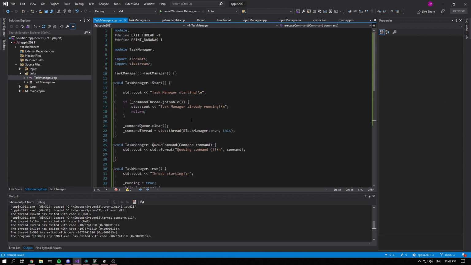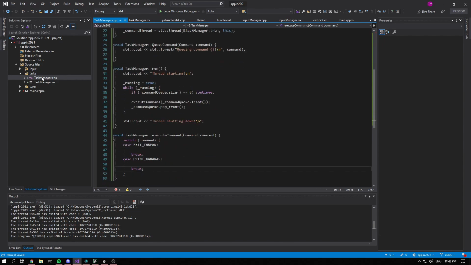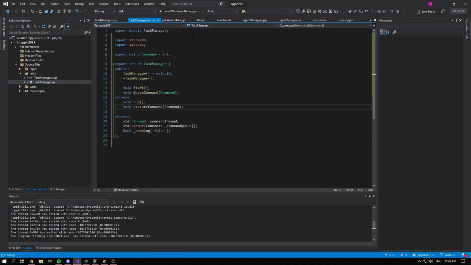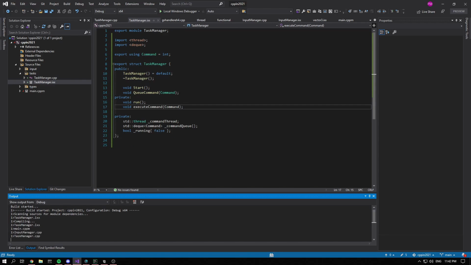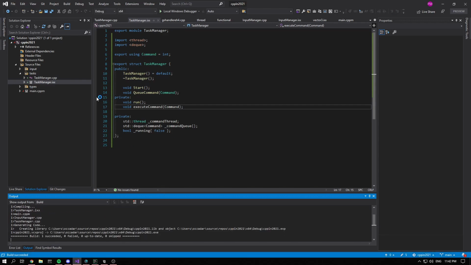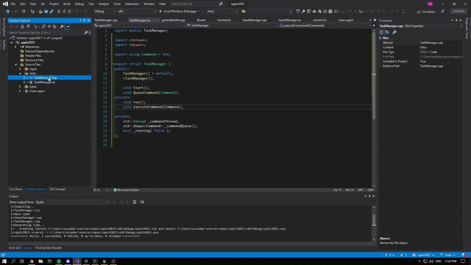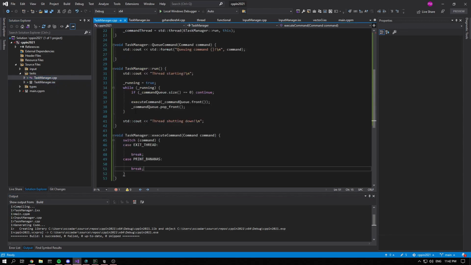All right, and I think that should do it. Now let's just make sure it builds and see what happens. And it all builds fine, so we're good. All right, so now that it's all built, let's finish writing this.